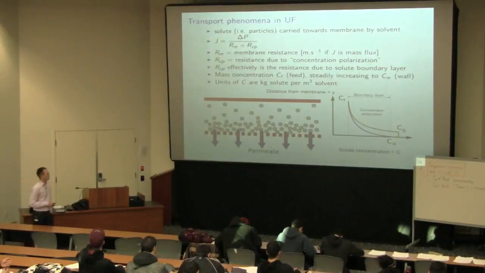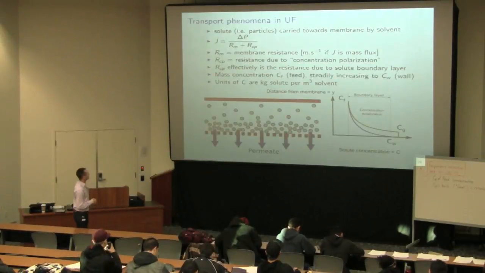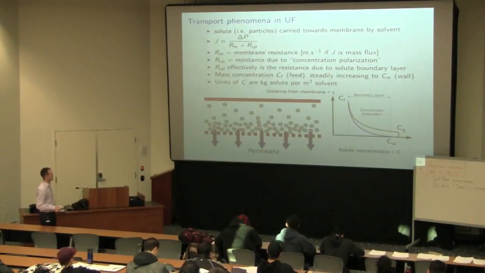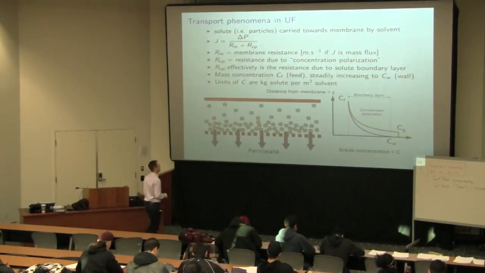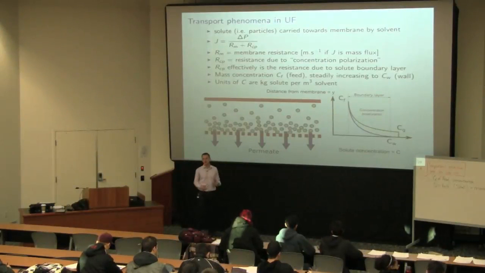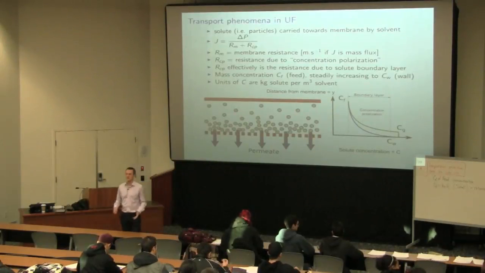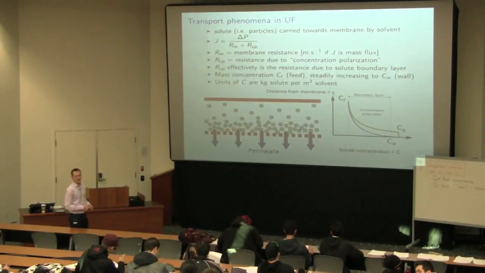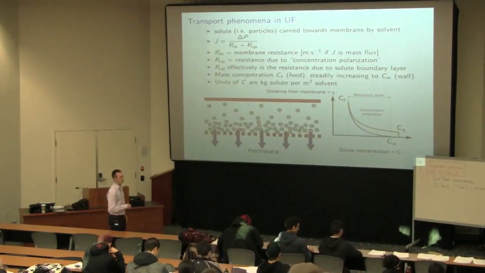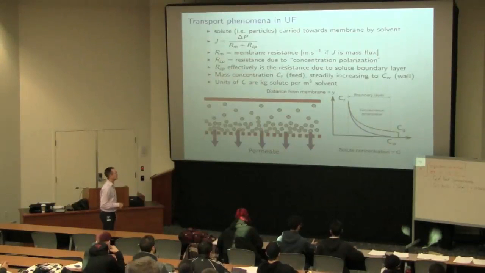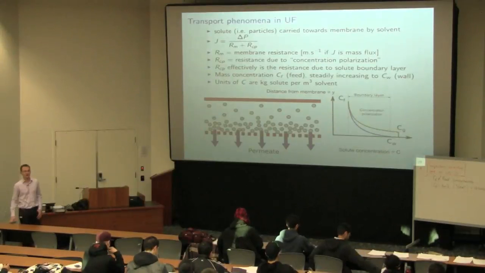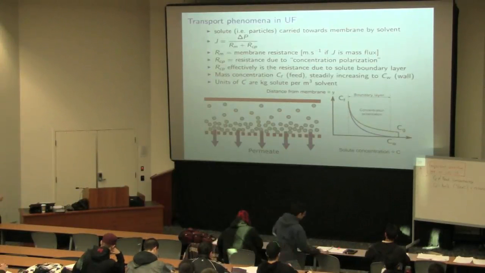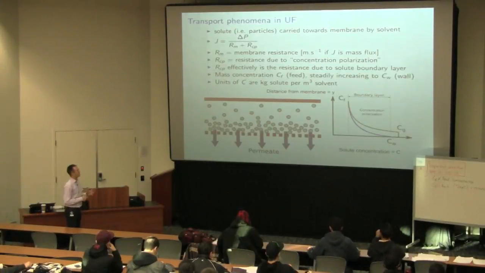So let's understand what's gone wrong here and what this notation means. We've got our membrane down here, with the permeate passing through it with some concentration of the solute. Usually the concentration of the solute, the protein or the particles we're trying to separate, in the permeate is essentially zero. If the membrane has a pretty small pore size, we can safely assume in many of our examples and equations that the concentration of the solute in the permeate, which we'll call C subscript P, is zero. That's a very fair and valid assumption, that the membrane is essentially retaining all the solute. That's the first important point that I'd like to emphasize that's not here on the slide.